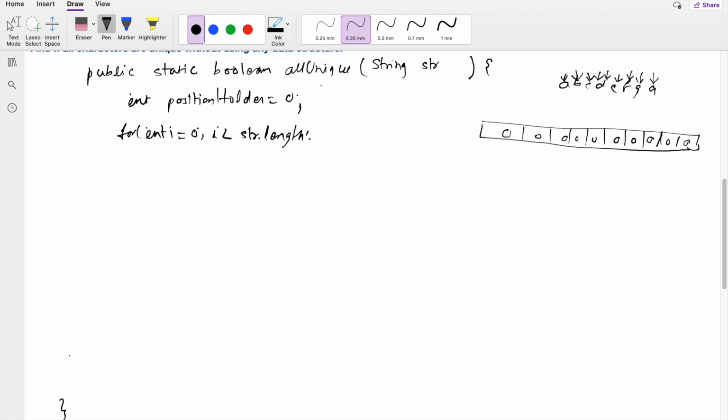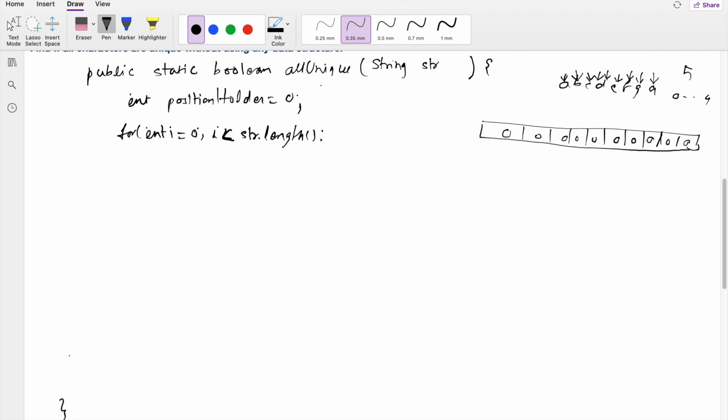You might be saying, why less? Why not equals? Because if the length of the string is 5, the string is 0 indexed. So it starts from 0, 1, 2, 3, 4. So that's why 4 is less than 5. So we're going to go until 4, and less than 5 means less than str.length.